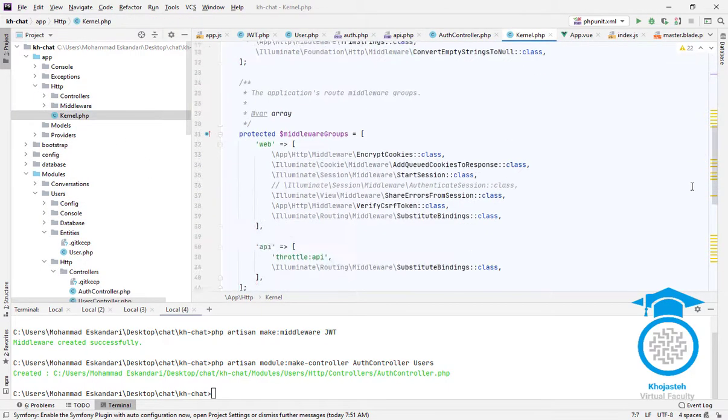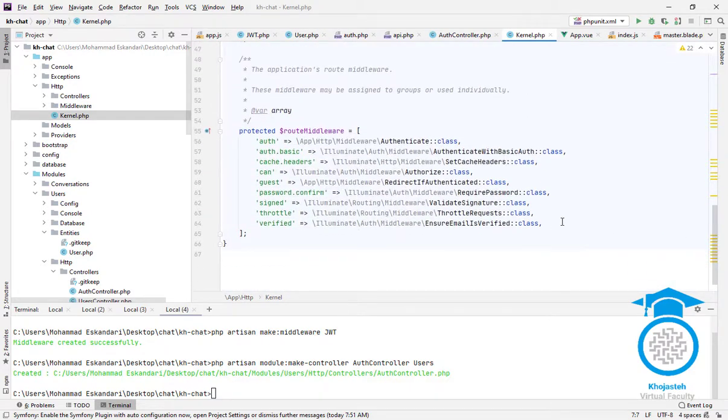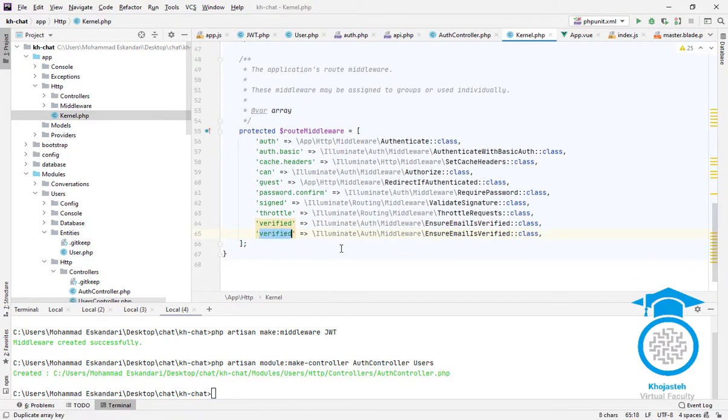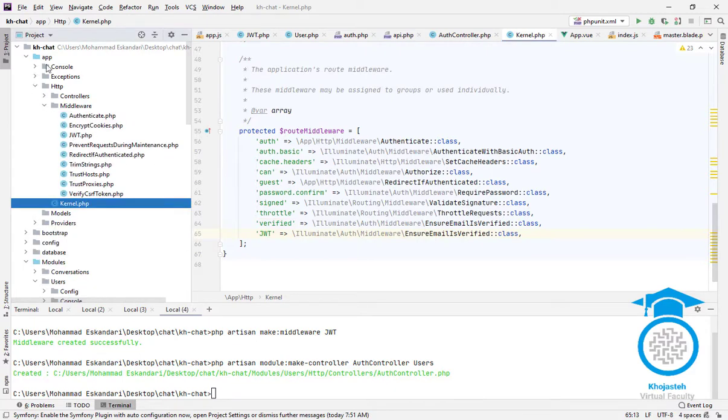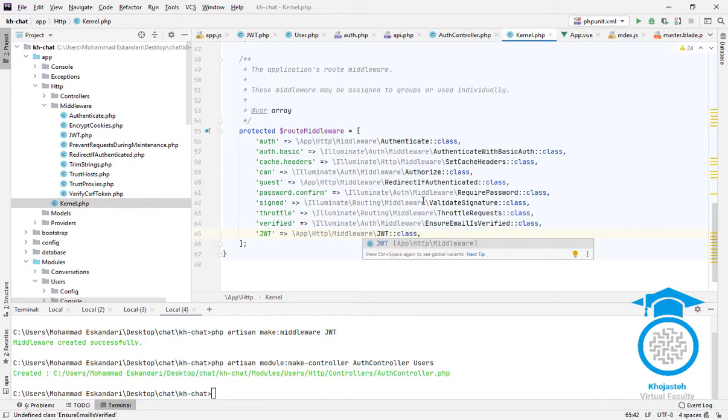Now here I'm going to change this to JWT, and also I'm going to add our middleware to the kernel. Duplicate, paste, and the location, as you can see, is app HTTP middleware, and eventually the file name JWT.